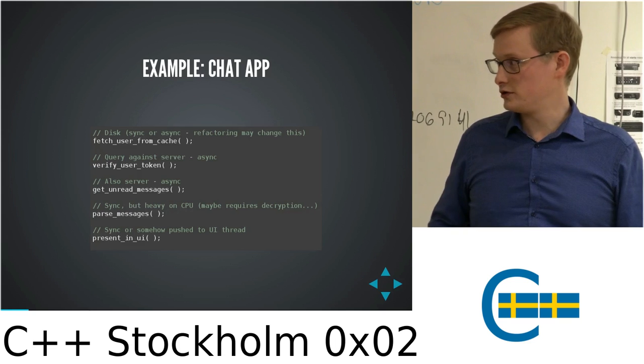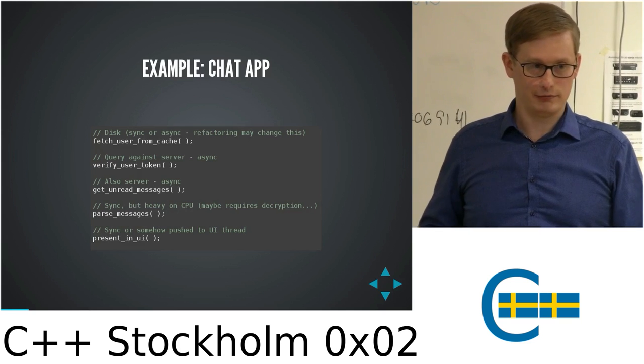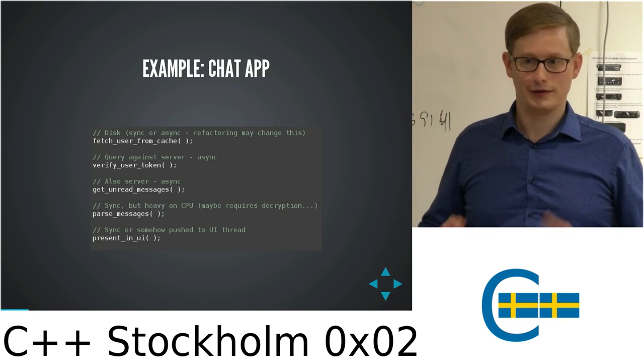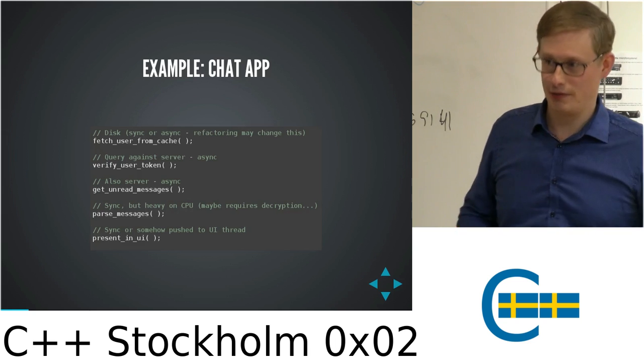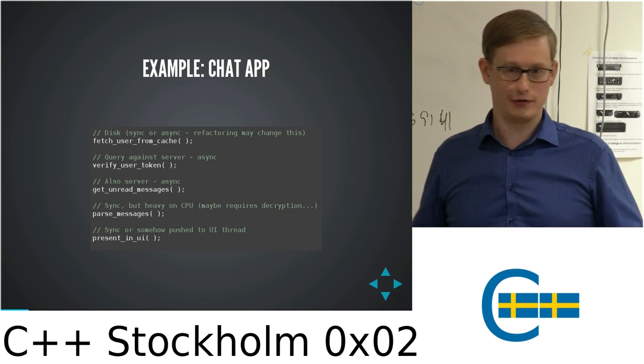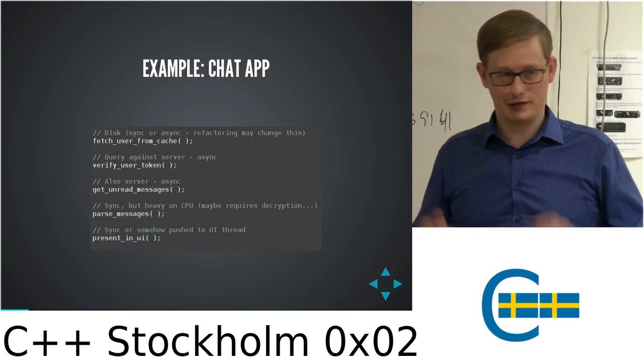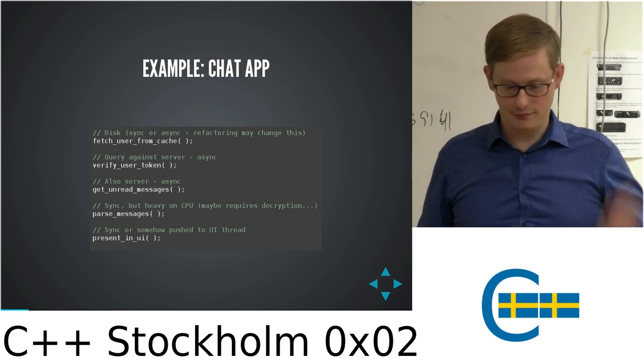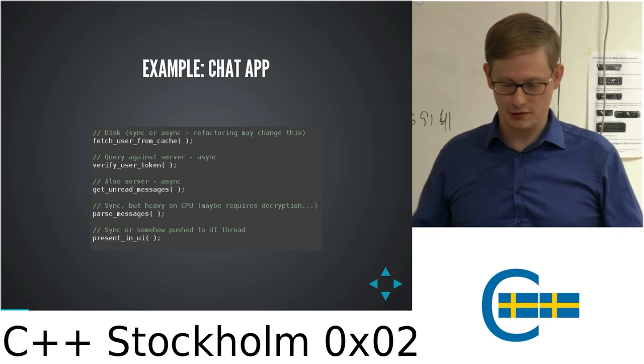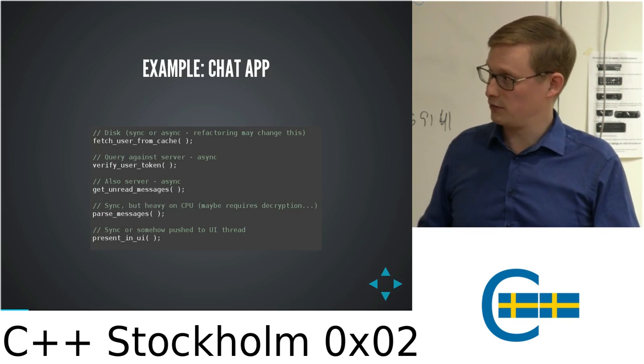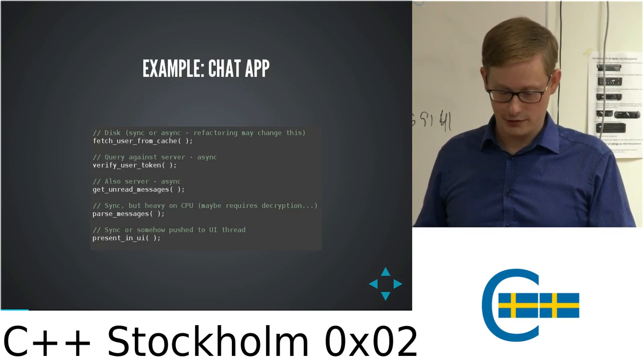And then we parse these messages, which might take time. At least you should believe that this is CPU expensive. Maybe we decrypt messages or decode MPEG or do something else which is a little bit CPU intensive. And then we present this or save this or something. So it's a silly example, but you will recognize your code probably here.